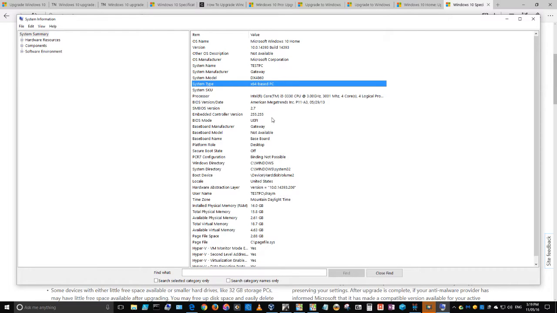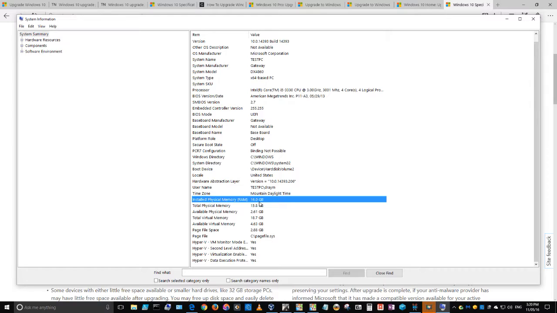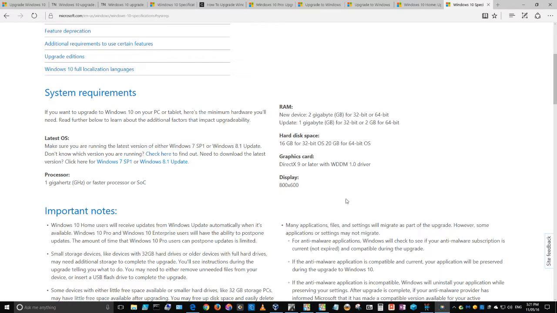And it tells me that I have this i5 processor that runs at 3 gigahertz. So that's 3 times what I need. And let's see, down here, we've got 16 gigabytes of RAM installed. So I'm way over what I need for the minimum requirements. Point is, that's probably going to have no problem running this operating system. That's the issue there.